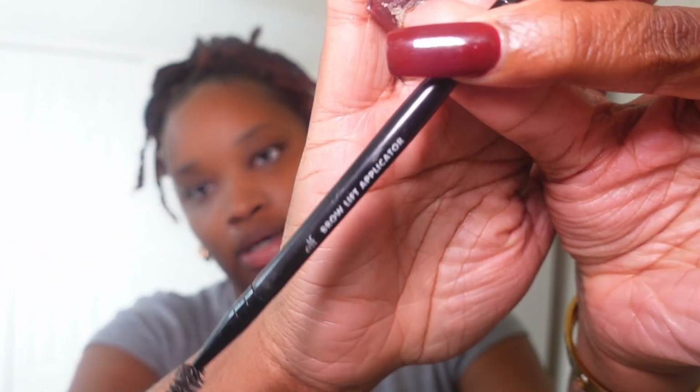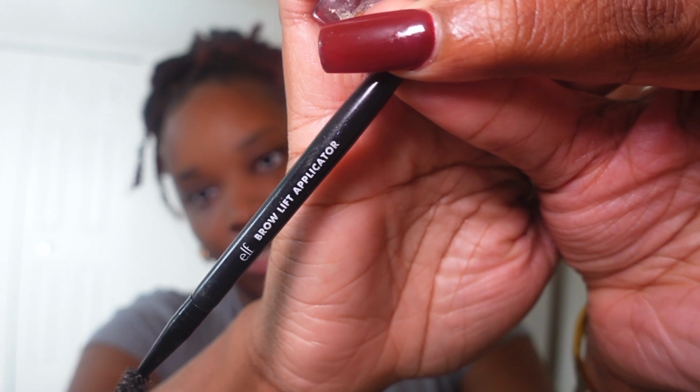Next on our list, while we let our primer set, I'm going to start doing my brows. Now, I do not do a sculpted brow look, but I do like to fix my brows. So I'm going to go in with this eyebrow lifting spatula from e.l.f. and I'm going to use the lift gel. It's giving edge control for real for the brows. That's what it gives to me. So I put some of that on, and then I slick. I like my brows to be slicked up.